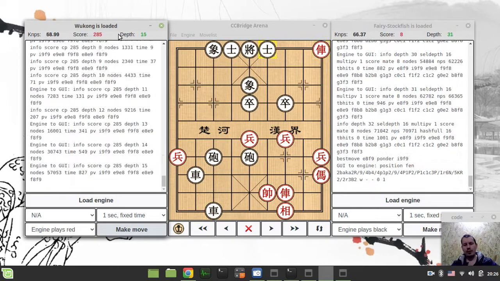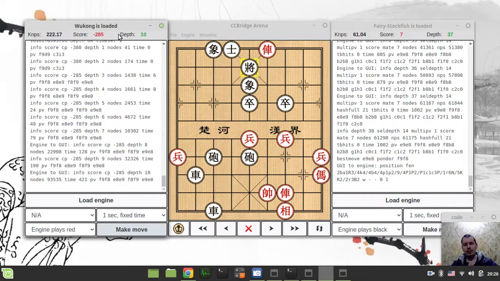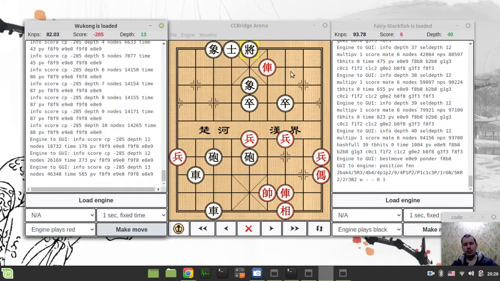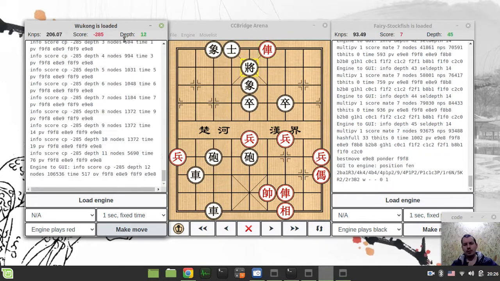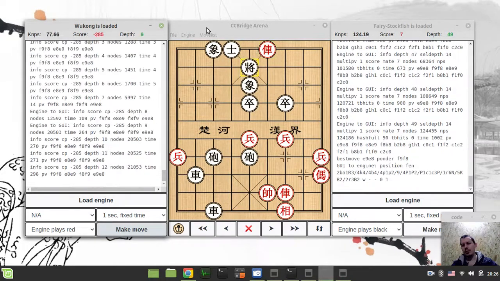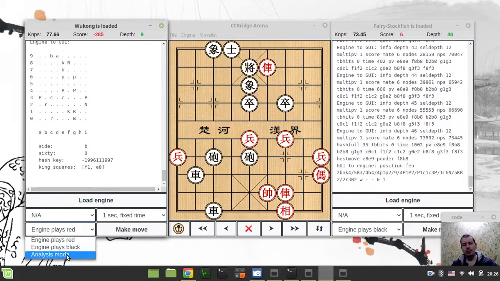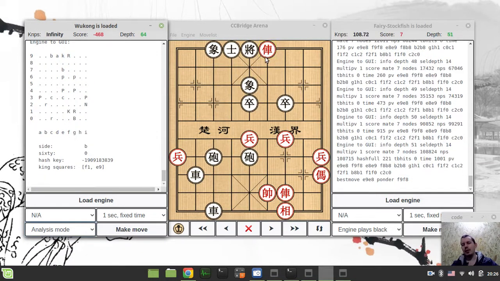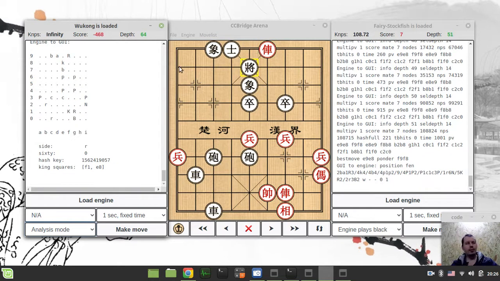Wukong is forced into threefold repetition. The GUI doesn't yet do anything with threefold repetition, so I can just manually stop the engine. But this literally means the resignation. So it's not really that great because, obviously, Xiangqi Stockfish is currently stronger. That's the reason why I'm working on Xiangqi Stockfish, to take all the benefits from Stockfish's search and try to beat Xiangqi Stockfish after that.